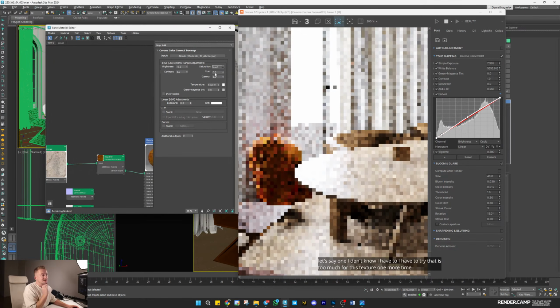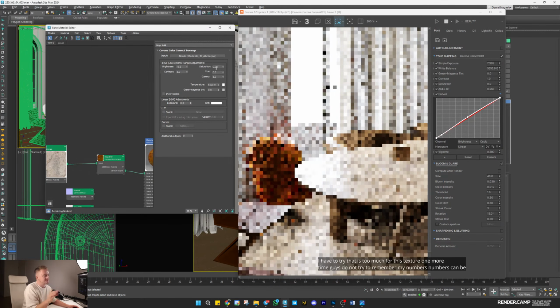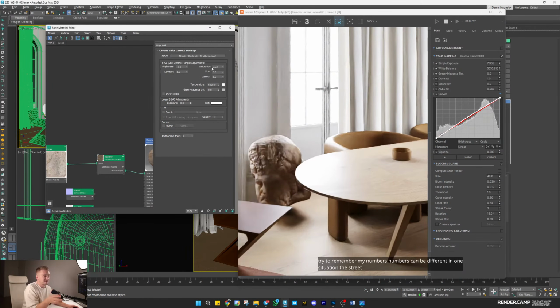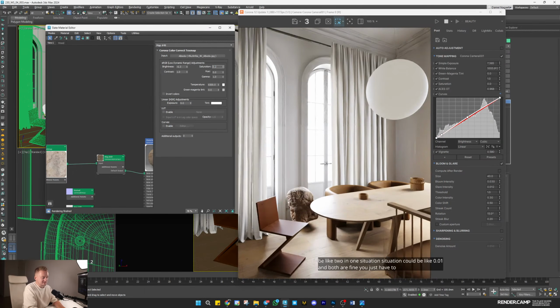One more time, guys, do not try to remember my numbers. Numbers can be different. In one situation, the saturation can be like 2. In one situation, saturation could be like 0.01, and both are fine. You just have to get a final result you really like.